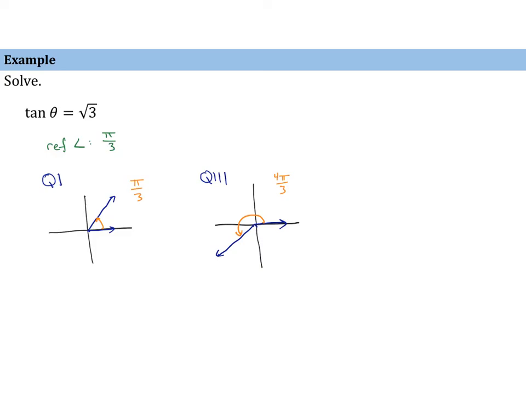Now, I could, in the first quadrant, wrap around and go 2 pi units and go back to the first quadrant. But one of the cool things about tangent of theta and cotangent of theta is the period of these functions is originally pi. So if we took pi over 3 and I added pi, where would we land? Pi over 3 plus pi is 4 pi over 3, that third quadrant angle. So we can actually collapse these two down until we obtain theta equals pi over 3 plus pi k. And you'll see the period of our function represented right here in front of the k.